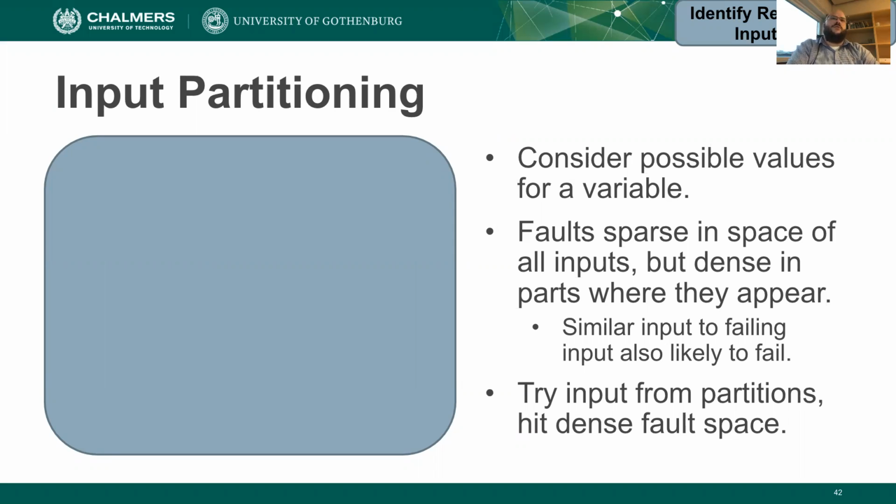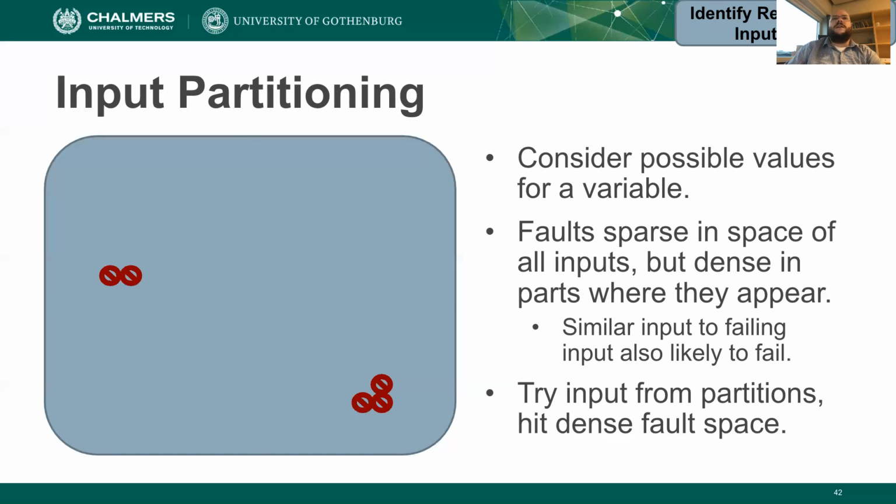And in truth, faults are pretty sparse in this input space as a whole. But they're dense in the part of the input space in which they appear. If we try an input that hits this space, we're likely to hit a fault. Or over here, we're likely to hit a fault. But if we're here, or here, or here, or here, we're not going to, right? So if we try an input and it fails, there's a good chance the highly similar input will also fail. And if we try something that succeeds and something similar to that, there's a good chance it will also succeed, right?